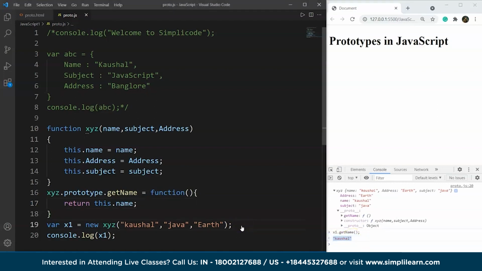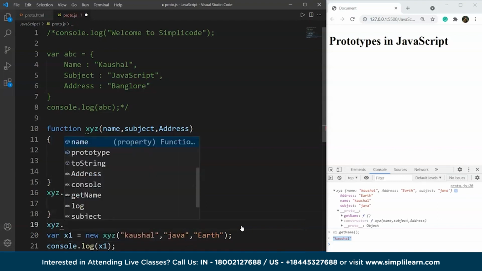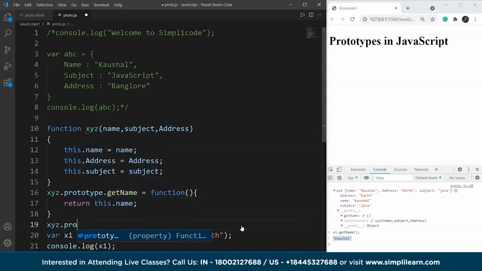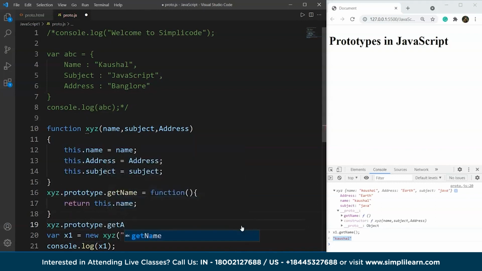Similarly, let's create one more prototype here to remove any sort of confusion. So we'll create another prototype, let's say for address now. We'll write xyz.prototype.getAddress.